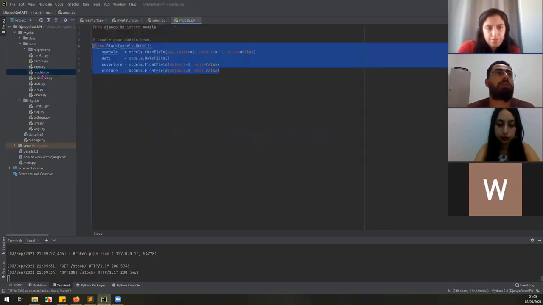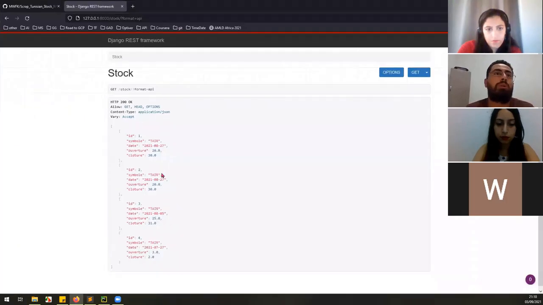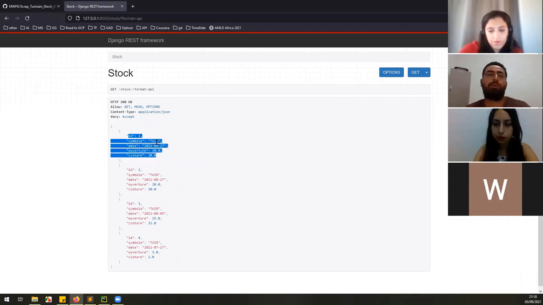What is the model? Another thing we're gonna see is API. So in here, we are retrieving the data that we put in our database. So it will be like Tunisair, which is the year.